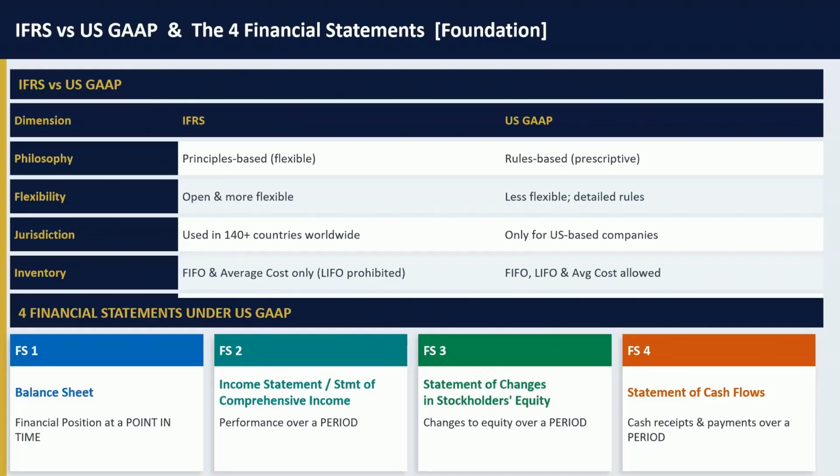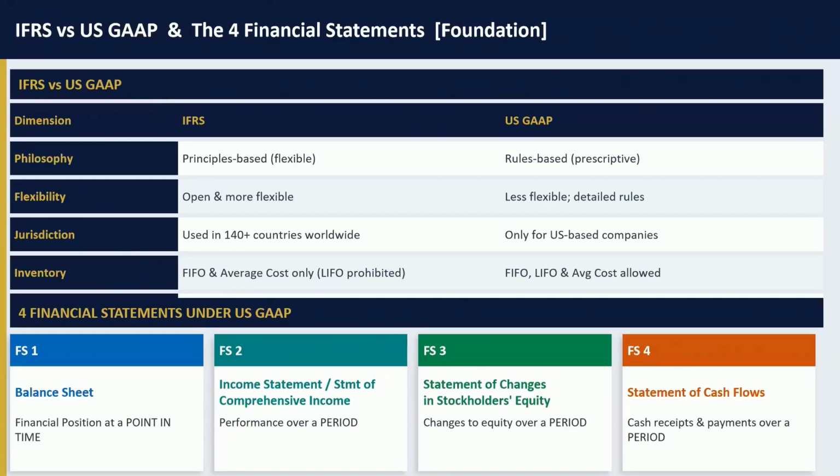We give them the generic principles, and the companies, according to the flexibility of their country's rules and regulations, and by abiding by the principles given by IFRS, will prepare their financial statements. That is why it is principles based, to make it flexible. But US GAAP is a narrow set of rules and regulations, applicable only to US companies, so we are making it rules based. As it is said in US GAAP, exactly in the same way we will have to follow.